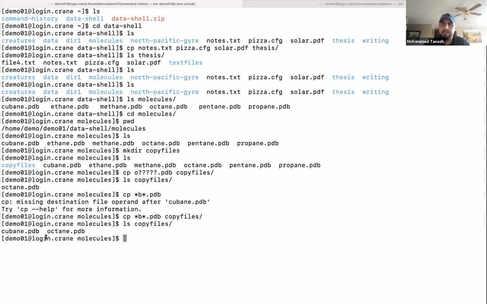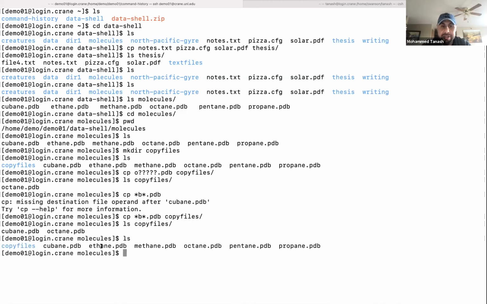So I can mix question marks and asterisks. For example, let's say I want all the file names. This is an interesting one, and as a user, you will use it a lot. For example, I want all the files that have the extension pdb.